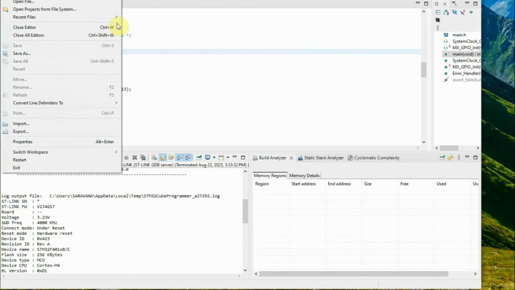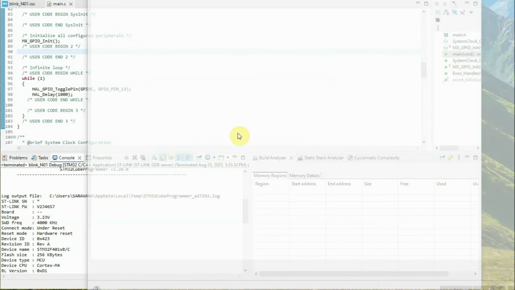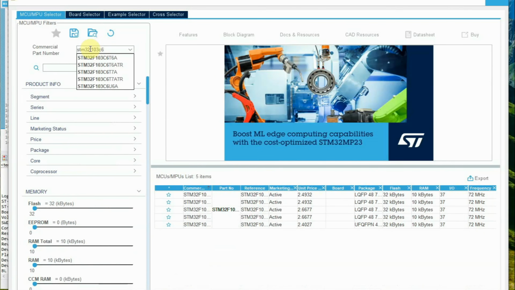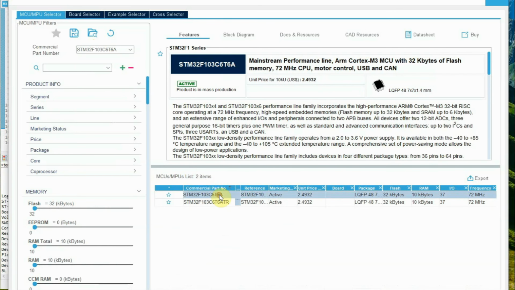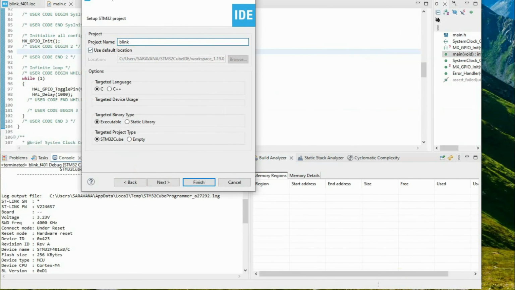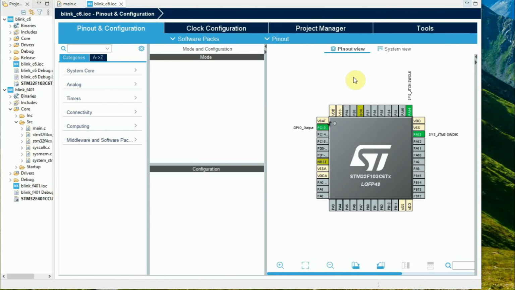Under the new project, the target window opens. You have to select the target, feed in STM32 F103 C6T6, and then click on OK. Now provide a name for the project and then click OK.